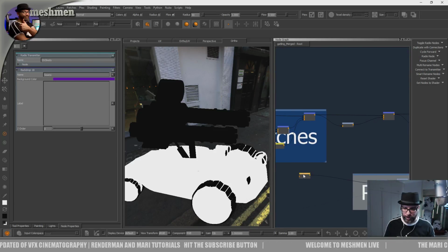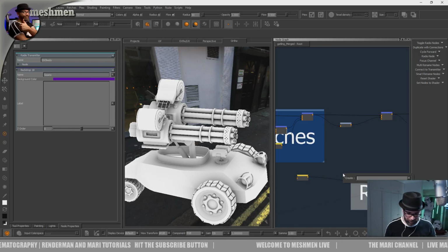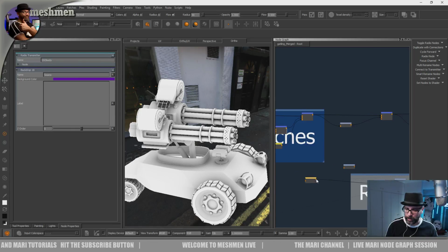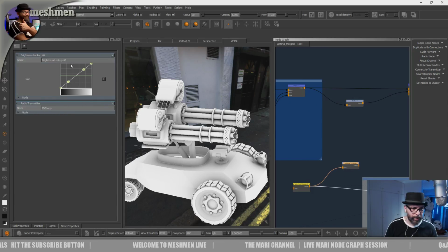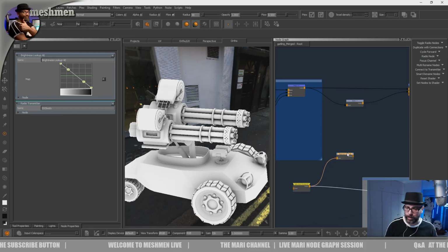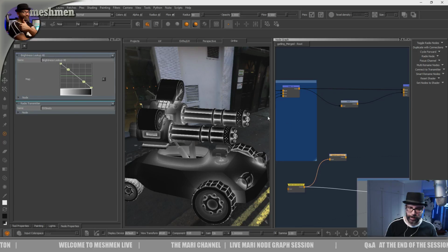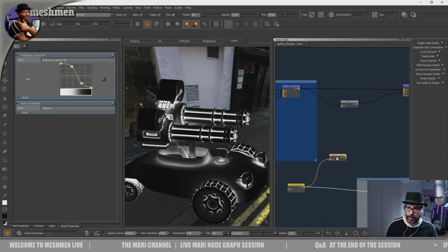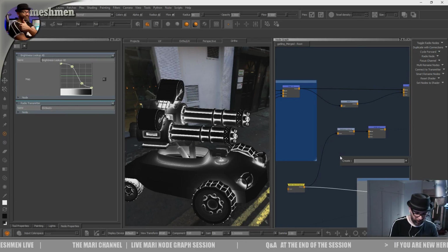So we have the occlusion here. I want to invert it with the brightness lookup. Should have a mask. And then I multiply my ISO body there as masking just the body.